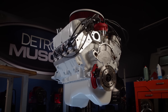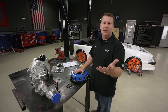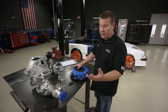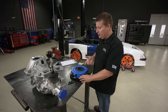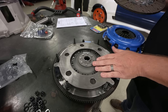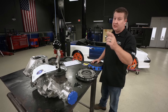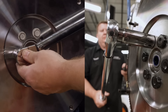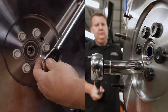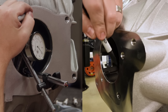Before we get too carried away shoehorning that small block into our Mustang, we've got a little bit of work to do. We need to install our Pro Twin dual disc clutch setup that came along in the kit from American Powertrain. It's designed to hold 1,100 pound-feet of torque and it comes fully balanced. It fits any 26-spline Tremec transmission, and it's designed to have smooth and quiet operation without that twin disc rattle. To install all this stuff there are a few important steps. We have shown you in detail before how to go about installing a setup like this — Ford, Chevy, or Dodge, it's all basically the same, just different sized bolts.